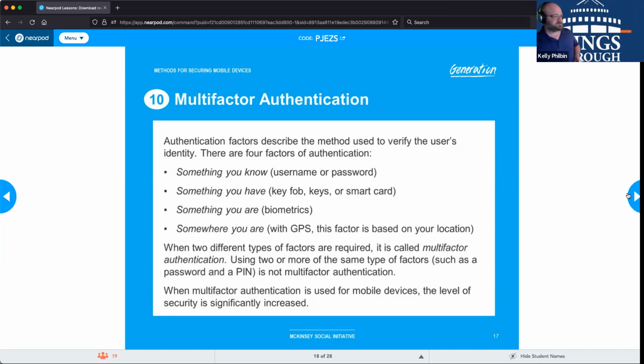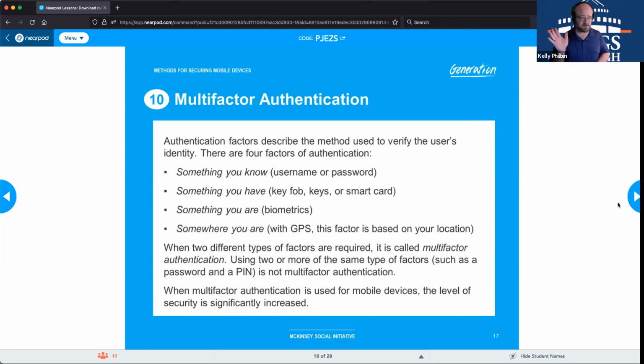All right. And unfortunately, through social engineering attacks, there are ways to bypass many of these. The biggest one being something you have. If ever there's an instance where you receive a phone call and they say, hey, we're from your bank. We're trying to update your passwords because we think your account might have been hacked. So we want to communicate with you. And then they'll say something along the lines of, hey, just so I can verify you are who you say you are, I'm going to send you a code and I need you to read that code out to me to verify who you are.